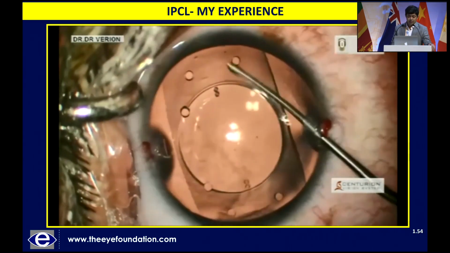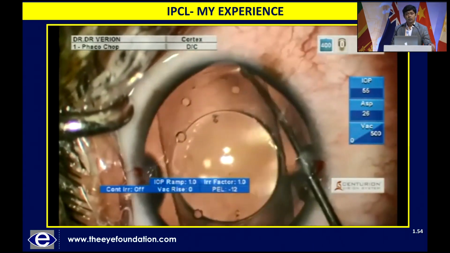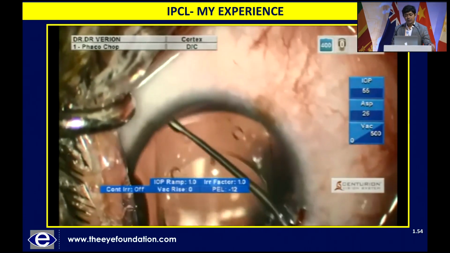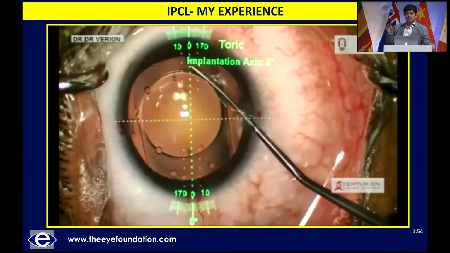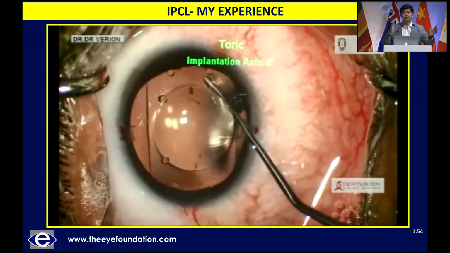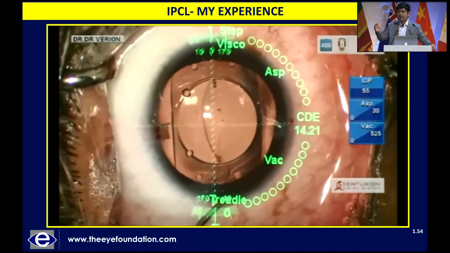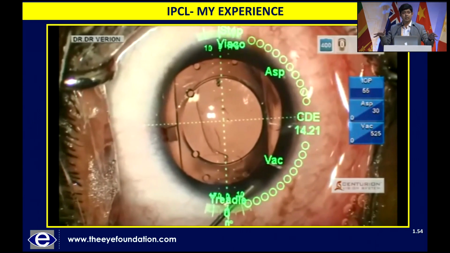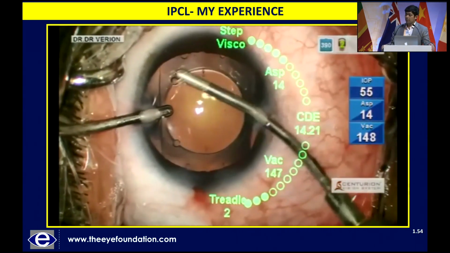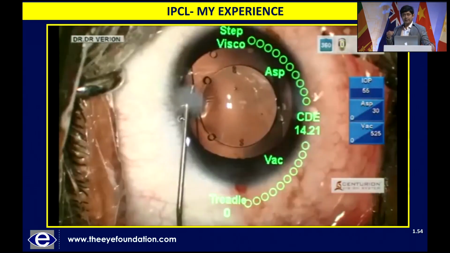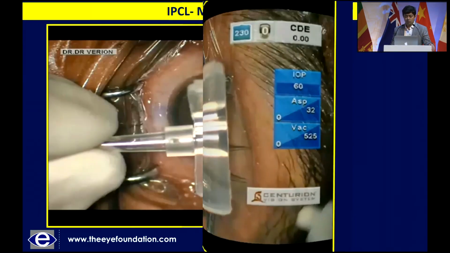And again, rotating and placing it is simple. The only thing we need to do is, unlike a regular toric IOL, rotating along the axis will just lead to pushing the lens from side to side and doesn't really rotate. So retract it towards the center and then release it, because there's very little space, unlike in a toric IOL. A phakic IOL has less space, so you may not be able to rotate it like a regular lens. Retract it towards the center and then nudge it towards the place where we want to place it.